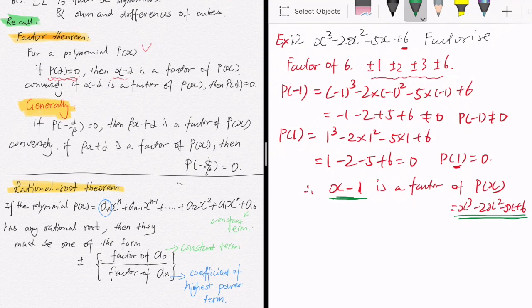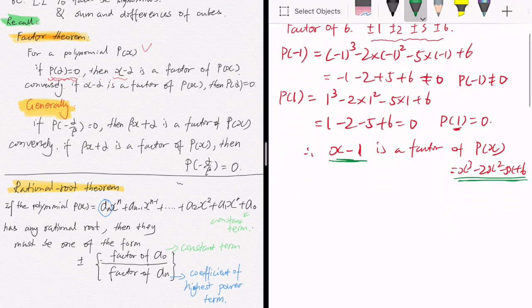When we find the first factor, now you can use long division to find other factors. So then we can use long division with x minus 1. In this example, I'm going to try to explain the long division procedure again very slowly, and for the rest of the examples, if we come to long division, I'm going to jump very quickly. So let me do that one more time to help you recall the procedure of doing long division.